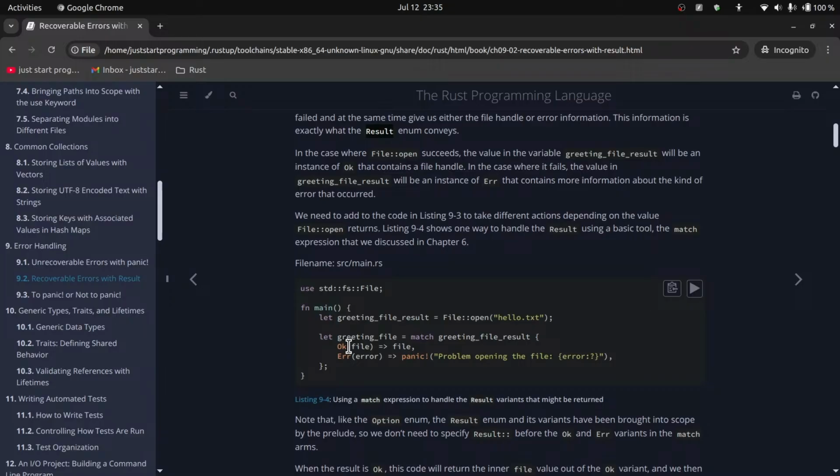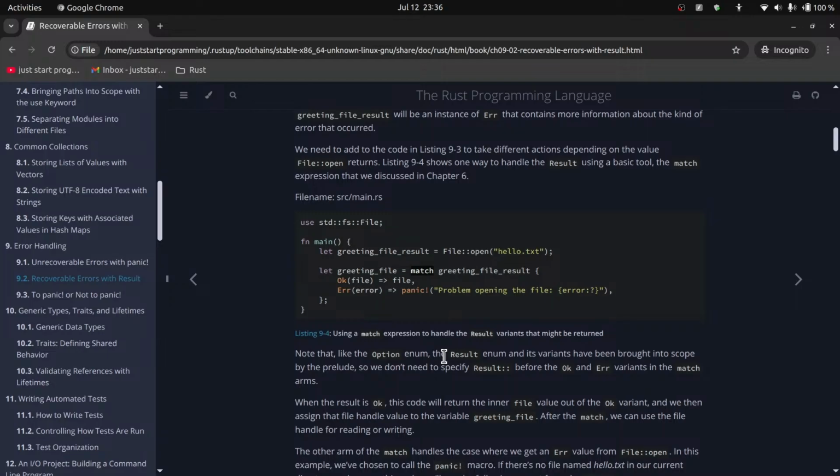Let greeting_file match greeting_file_result. What happened here? So match greeting_file_result. And there. So Result will have Ok and Err, so it has to be specified here with a fat arrow.